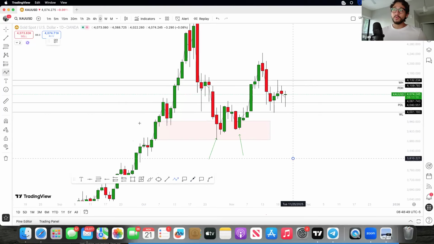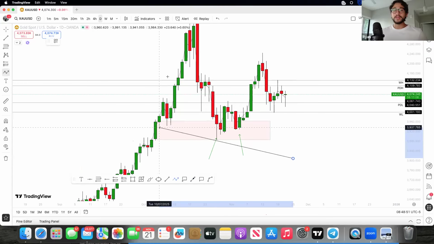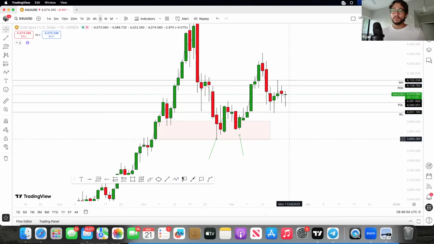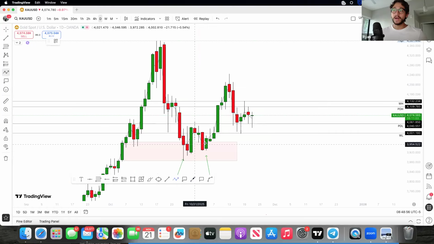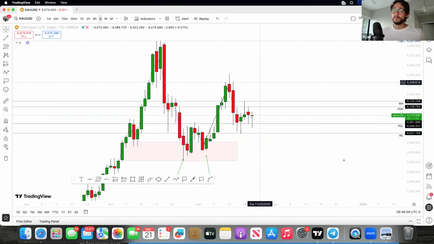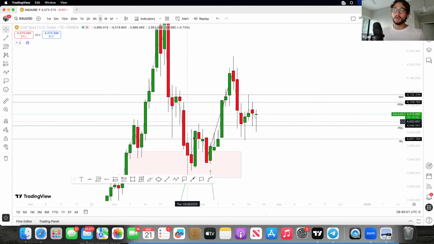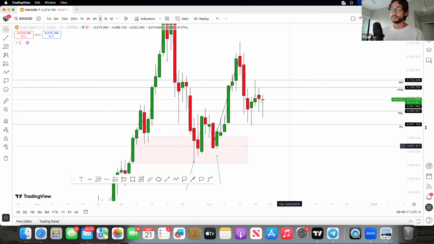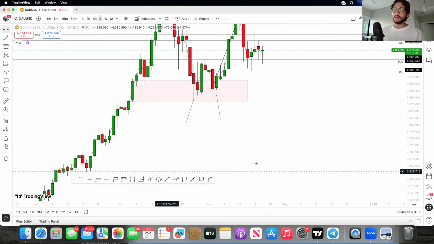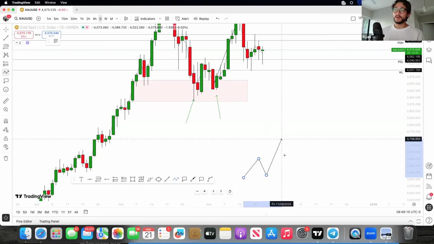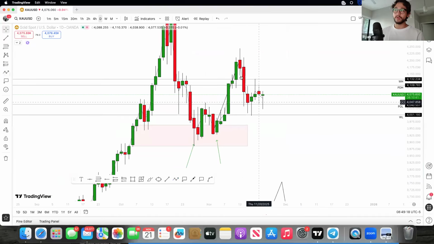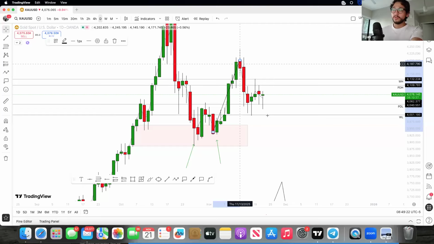Once we respected off the weekly structure fair value gap and price created that weekly higher low, notice how from this point over here, we had a break of structure, which price did end up breaking above all of this entire high over here. And if you look at this high over here, what exactly do you think this high is? This is going to be an area of resistance, right? Just simple support and resistance. So we had a break of structure. Price last week did pull back towards this exact zone, right? Now, if we look at it from the daily time frame, there's two things that we need to identify.